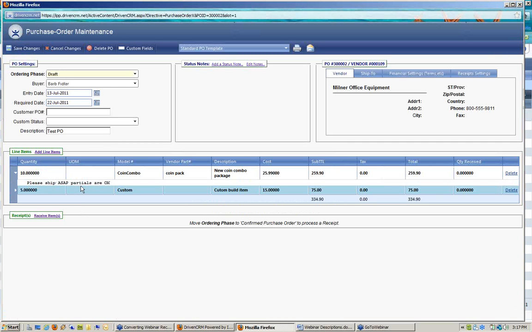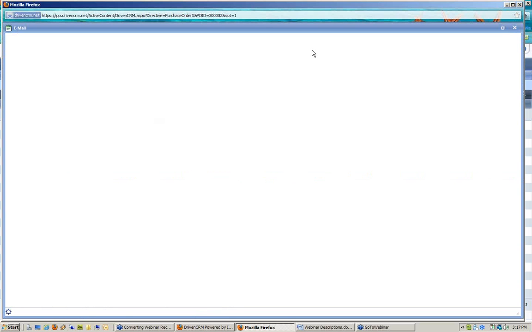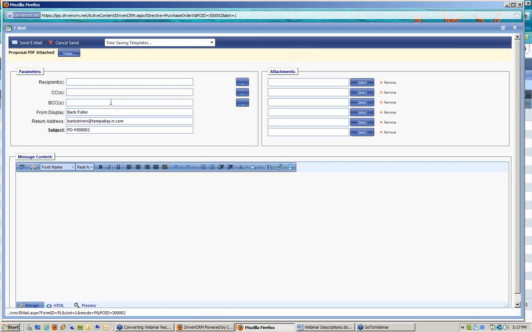And if I were just checking availability and pricing from that vendor to get a confirmation, I'm going to send that to the vendor, either via email or by printing it and mailing it to them, faxing it to them, doing whatever. Or I can simply call them on the phone and confirm via the phone. Let's use the email example. So I choose the email icon over here on the right-hand side. That saves that particular purchase order as an attachment here in yellow automatically.